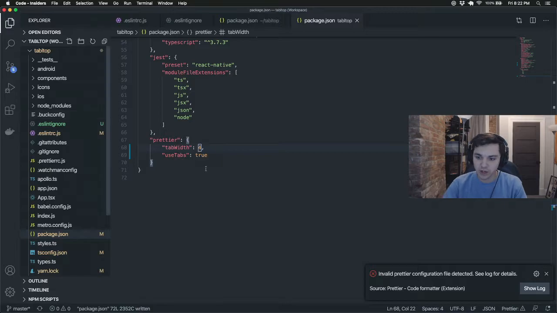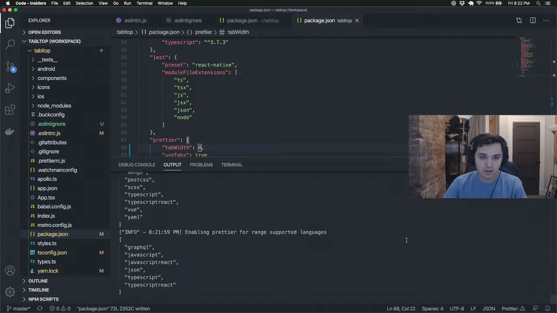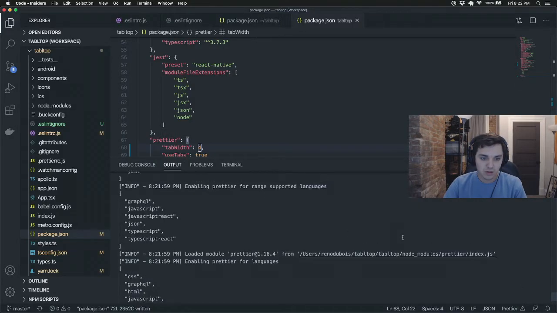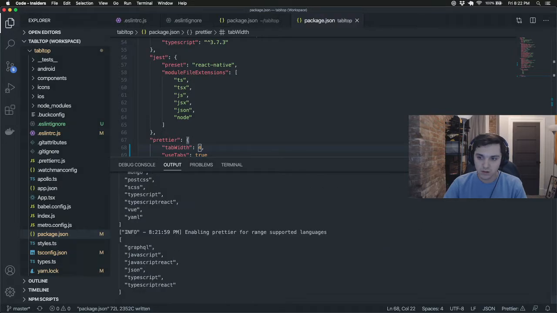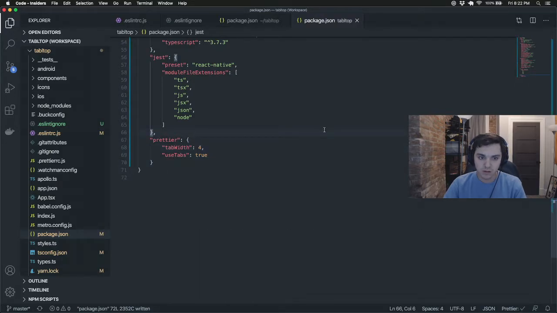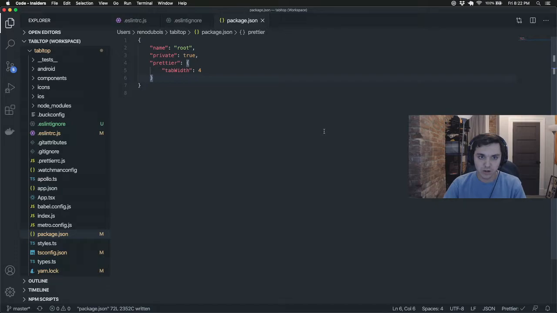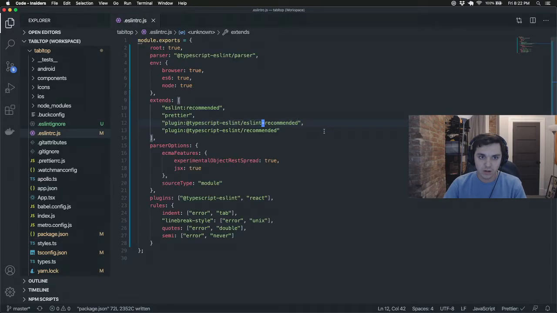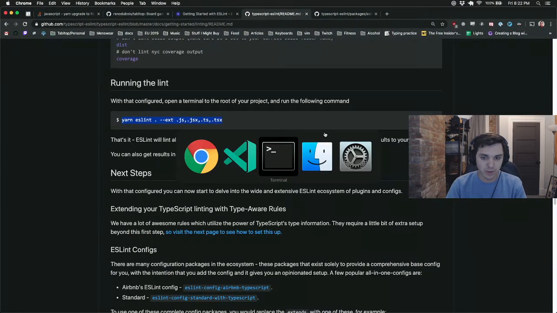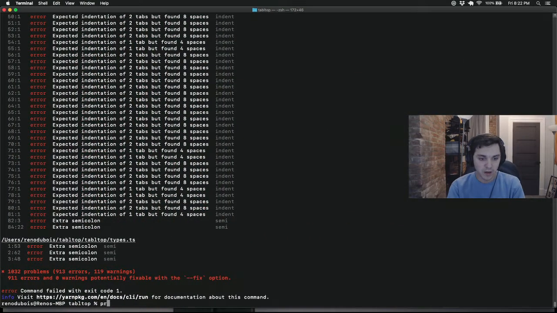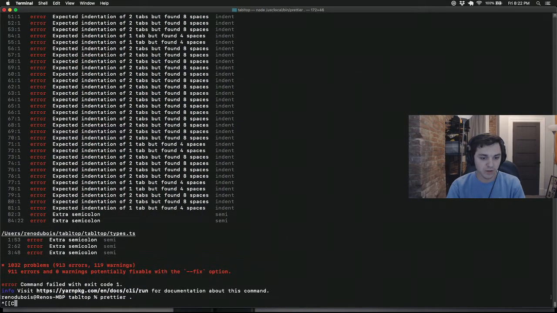I mean, I don't actually care. Invalid prettier. What? That should work, right? Okay. So I should be able to fix some of these automatically. So we can run Prettier on our.